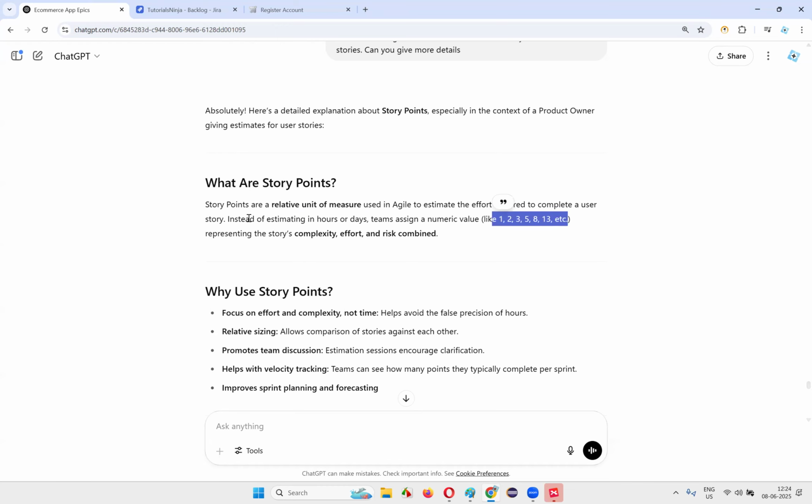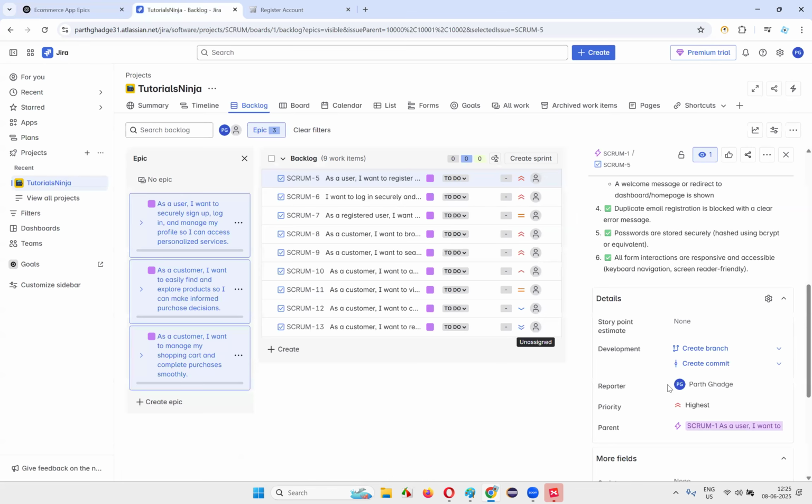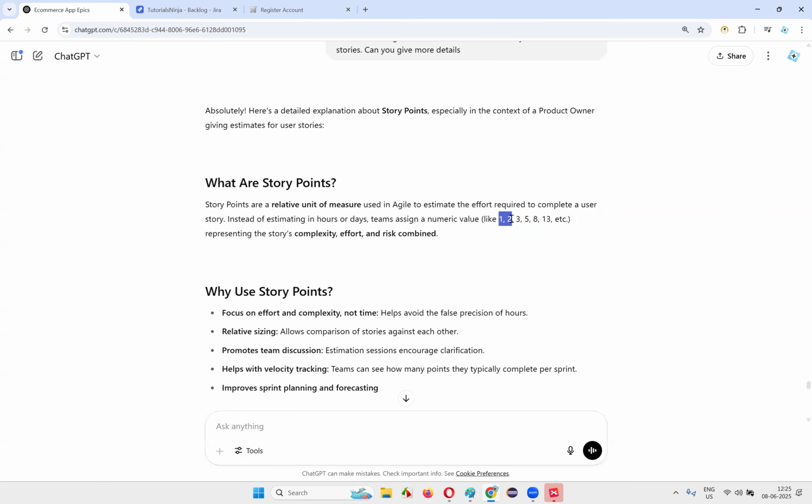So whenever the team or the product owner is estimating the stories, the estimation will not be given as 1, 2, 3, 4, 5, 6 like that. If it is 1, the product owner will give 1. If it is not 1, the product owner may give 2. After 2, the product owner may give 3. After 3, the product owner will not give 4. The product owner has to give 5. This is the process followed in projects, where we should not estimate 1, 2, 3, 4 like that. We have to estimate in Fibonacci series.